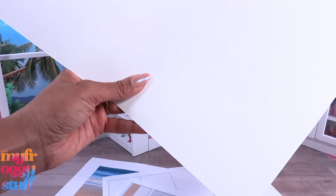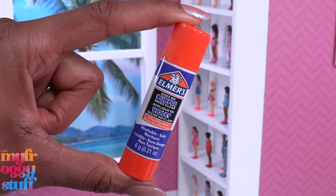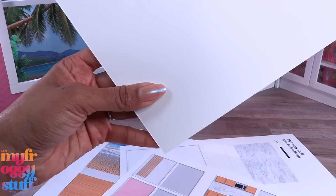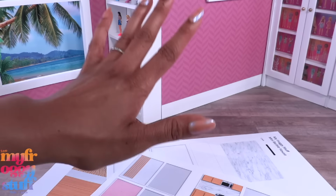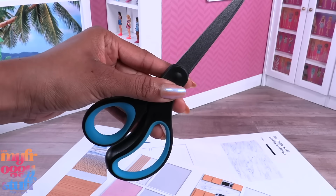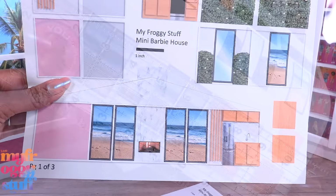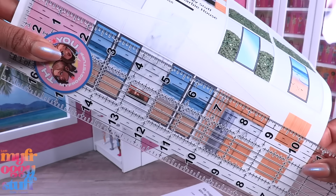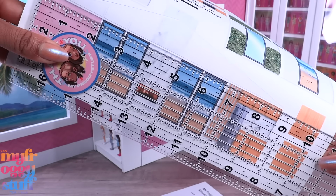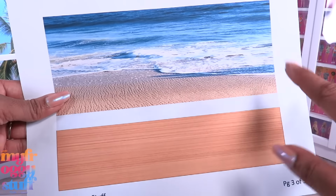To put the house together, we can use poster board or recycled paperboard. I will also be using a glue stick, a little bit of tacky glue, and leftover foam board. However, the foam board is optional. And I will probably use my X-Acto knife and scissors. I haven't tested this yet. I hope that it works. Once assembled, the house is going to be a little over 8.5 inches long, probably around 8 3/4, and 2 inches wide. But if you choose to use the whole base, it will be larger.